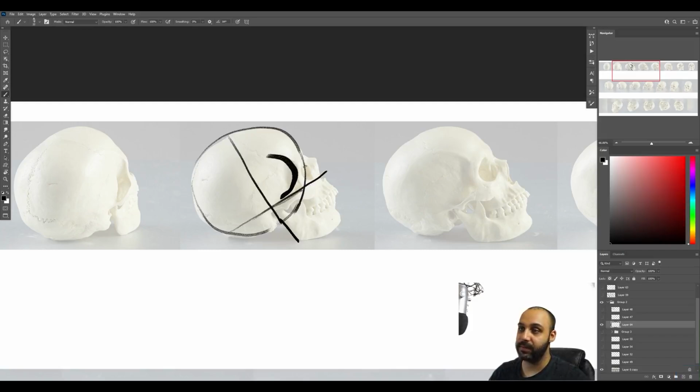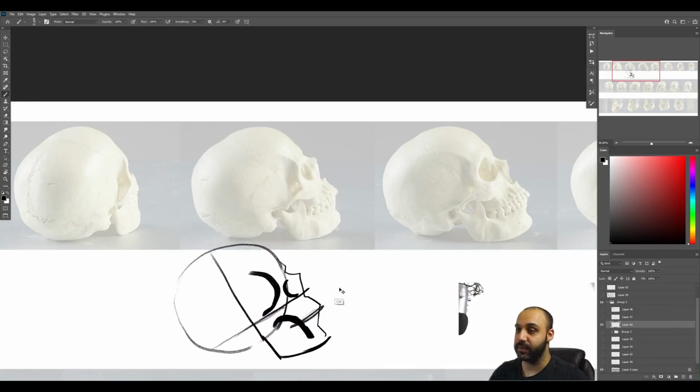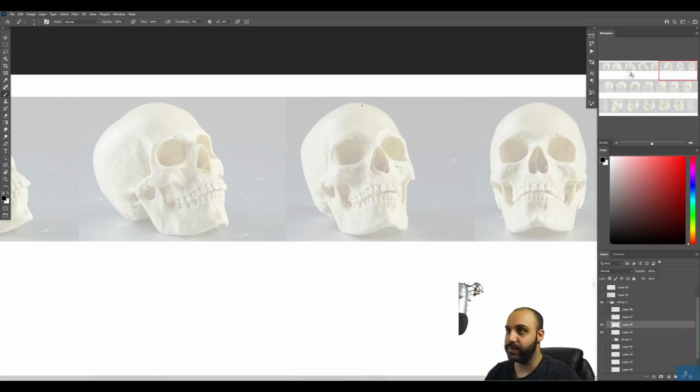Then you have the first C shape, second C shape, and then the third C shape here. And then a little bump for the brow ridge, nasal cavity, out, in, out for the jaw. And that'll give us the measurements and proportion of the skull here. Let's take a look at that from this angle.